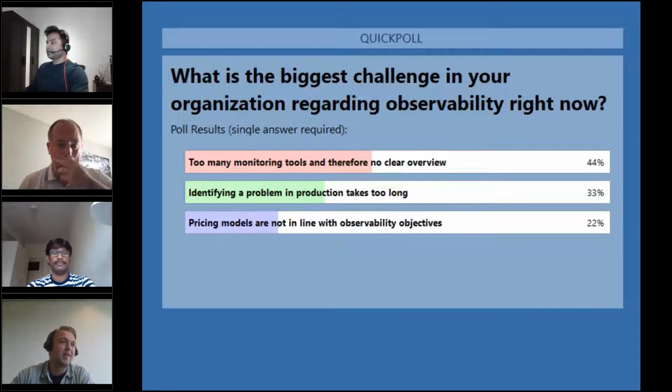If I may answer, I think that for answer number one, 44% of people are explaining that they have too many monitoring tools, which makes it very difficult to have a clear overview. The big opportunity you have here with Elastic Observability is that all these technologies for APM, logs, metrics, traces, and uptime are available through one solution, the Elastic Stack and observability solution. With the big advantage of our Kibana visualization tool, you can actually have everything in one dashboard. So I hope that if you try Elastic Observability, you will find your answer here. Clear. Definitely. Thank you.